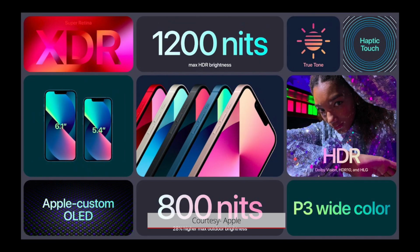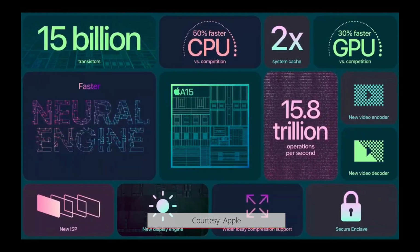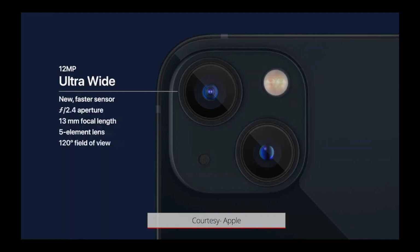Now coming to the display, it comes with the XDR display. It has 1200 nits of brightness, and in sunlight it goes up to 800 nits. It also comes with Apple's custom OLED display. Now coming to the processor, it comes with the new Bionic A15 processor, which has a faster neural engine. It comes with 15 billion transistors. It has a new ISP. It comes with a new video encoder and new video decoder, and many features including security too.